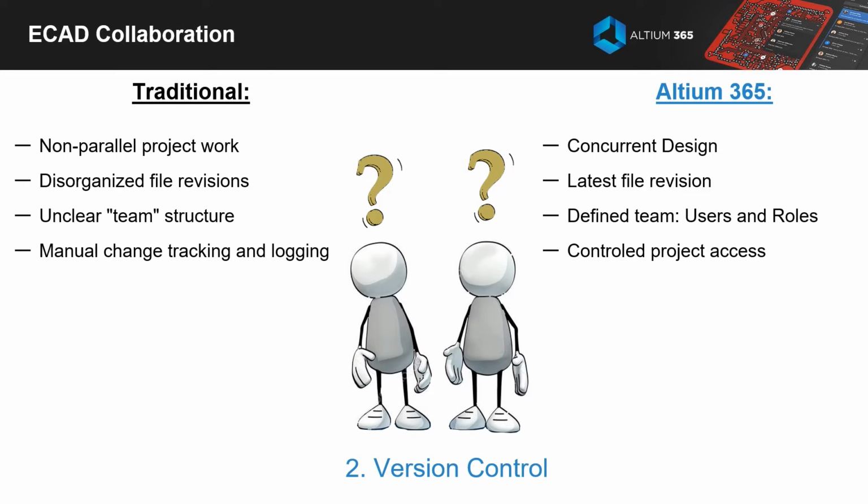An Altium 365 workspace provides a Git repository for version control without the hassle of setup or maintenance. Your team can work on different areas of the same files and then merge changes when complete, enabling concurrent design. Since all the files are in one place, everyone is always working on the latest file revisions. When working together on a project, you can create your own team. You can invite any team member as a user and grant permissions based on user roles. For example, librarians, schematic engineers, and mechanical engineers. All project changes can be saved to the workspace and tracked with comments for traceability.